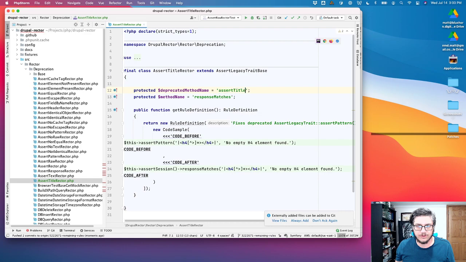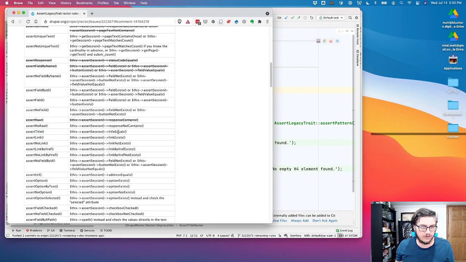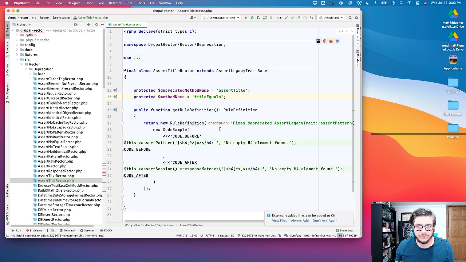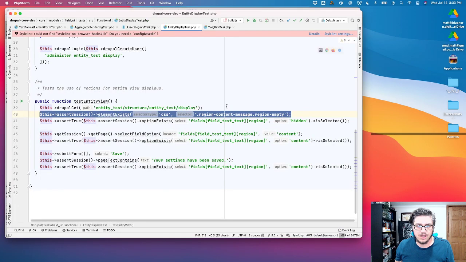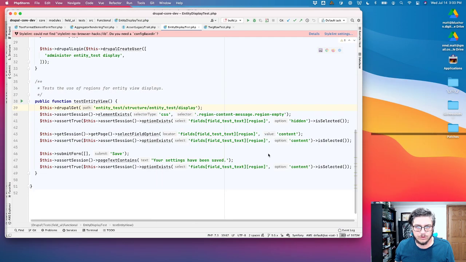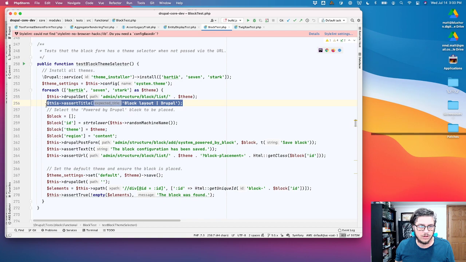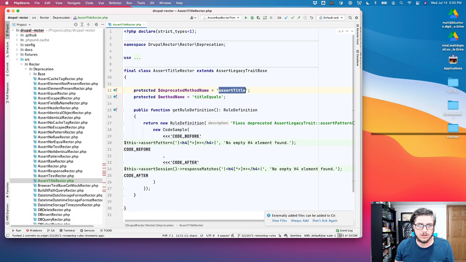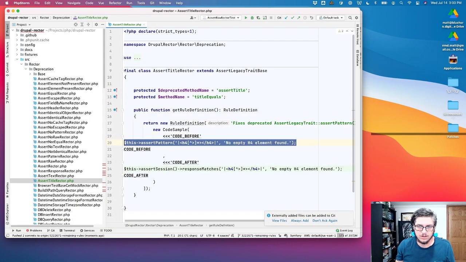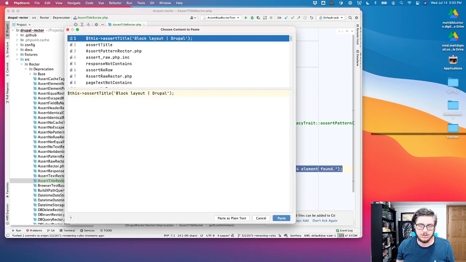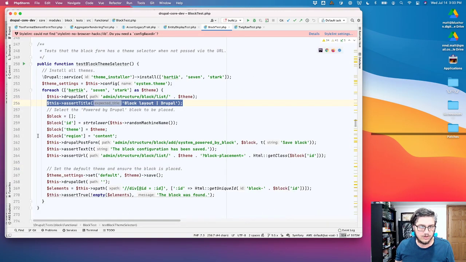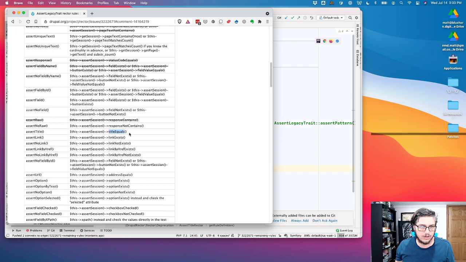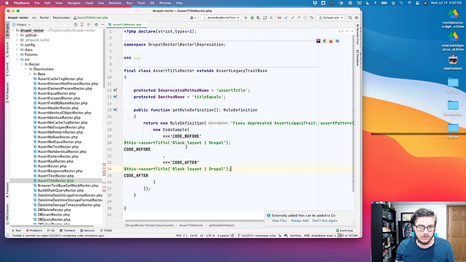So it's assert title to assert session title equals. Let's copy an example from the real world. So that then becomes this assert session title equals.